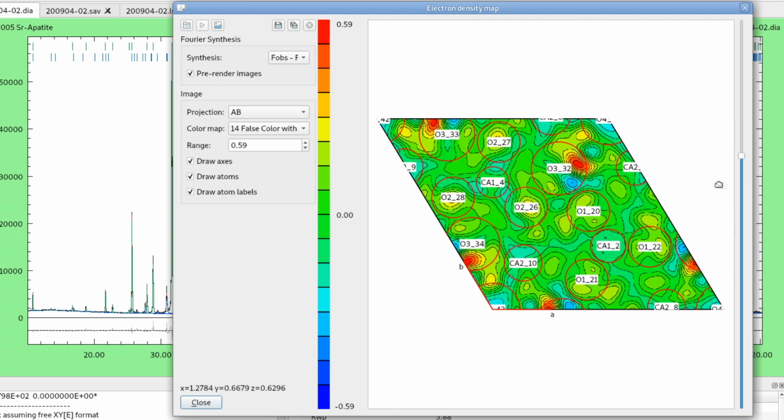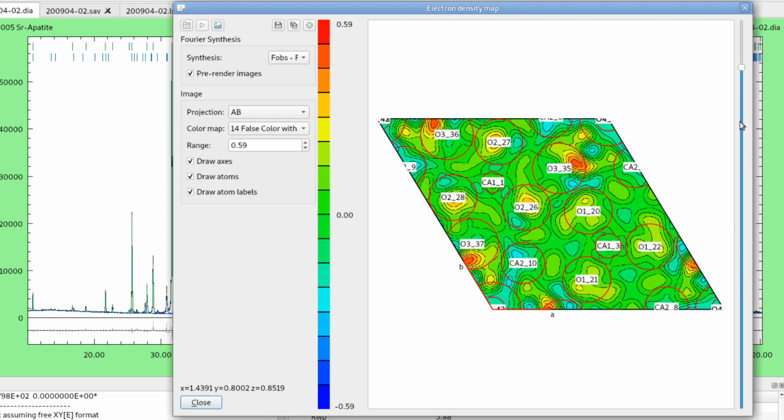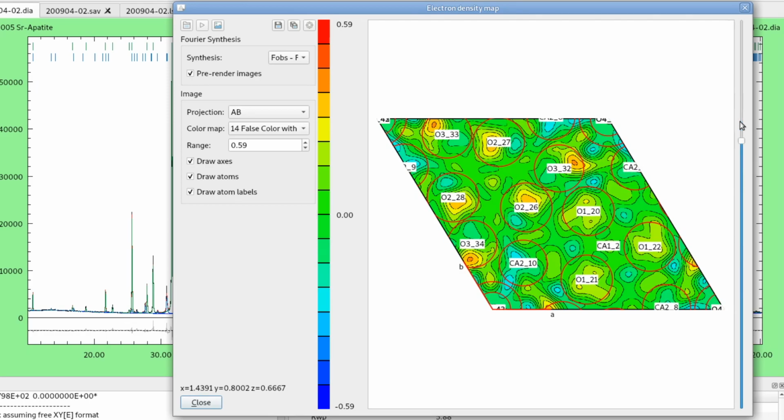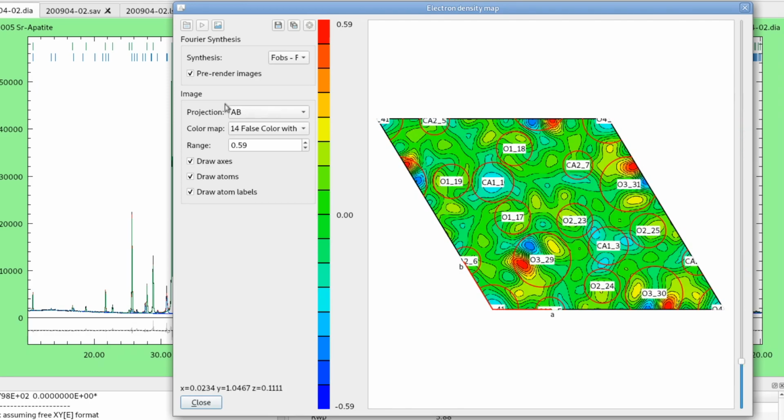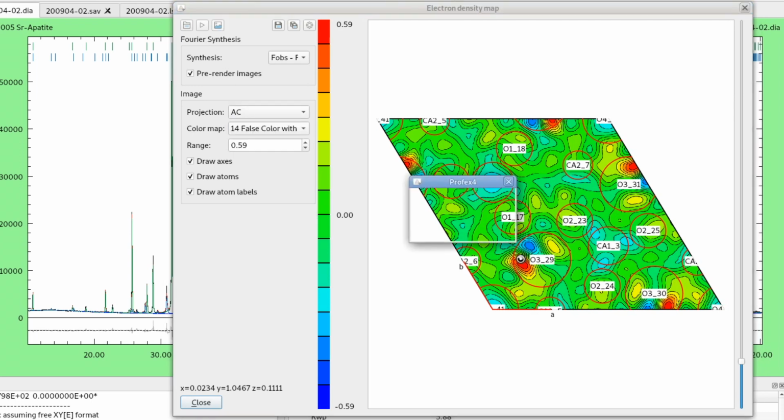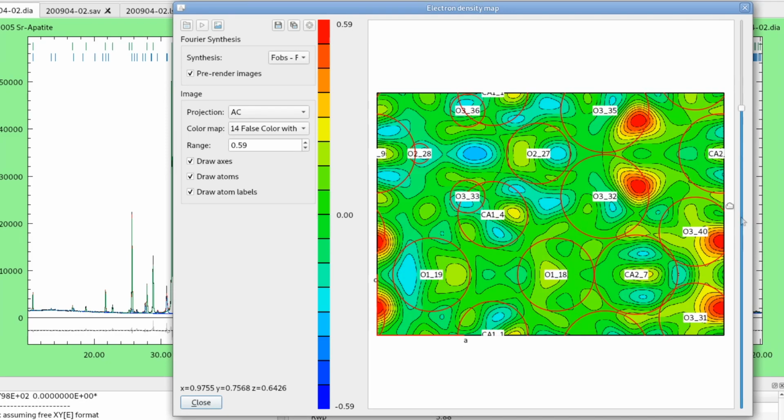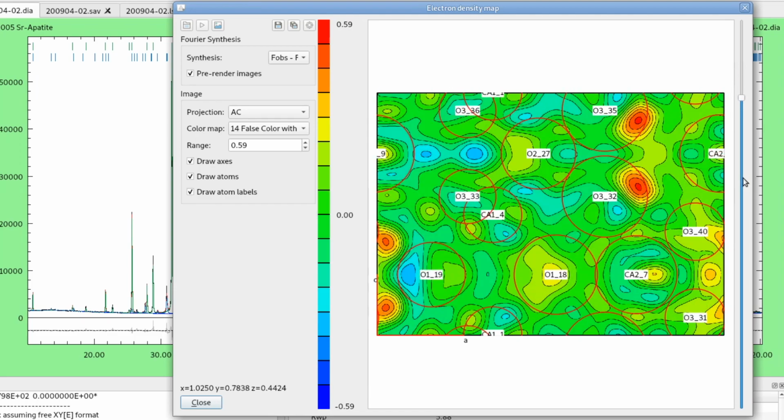So all the maxima we see are related to O3 somehow. Let's look at it from the other side. There is something wrong with the O3 coordinates, with the position, but we are already refining them.